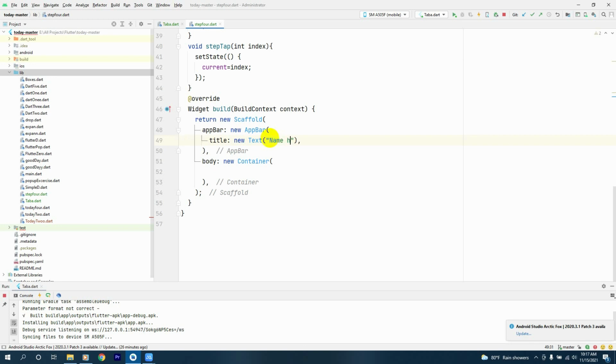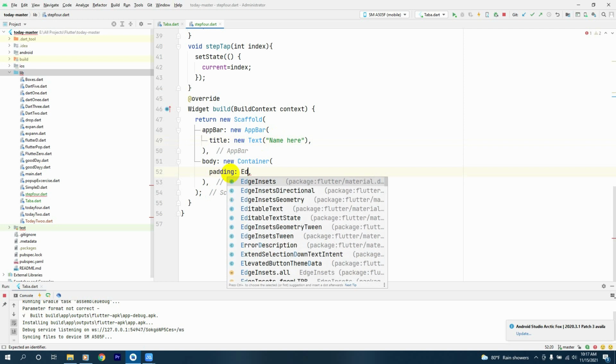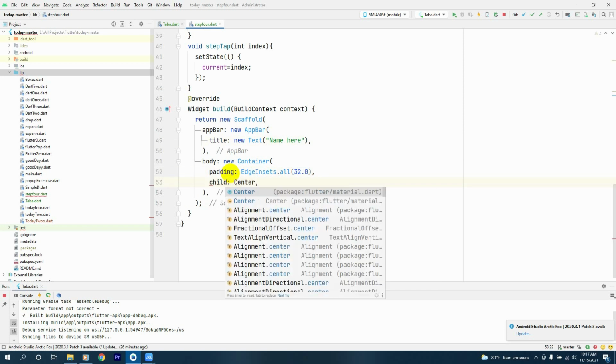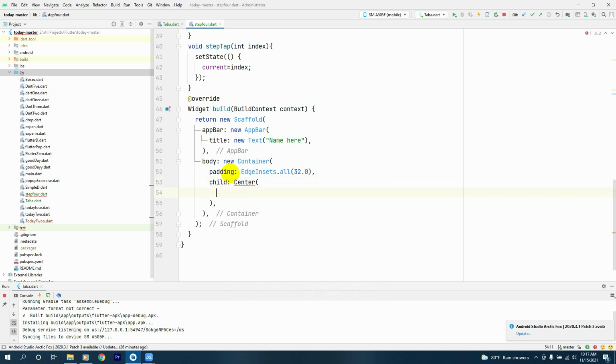We'll say name here, and inside the body we'll have a container, and inside it we'll give the padding as EdgeInsets.all 32. Okay, then we'll have a child, a center widget, and inside the center widget we'll have another child. It will be the stepper.